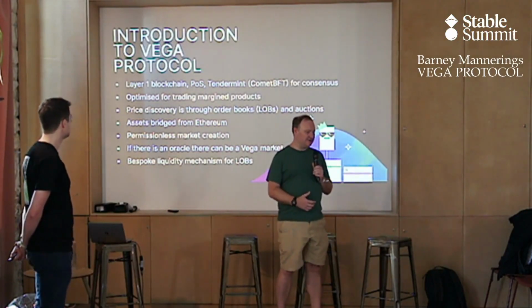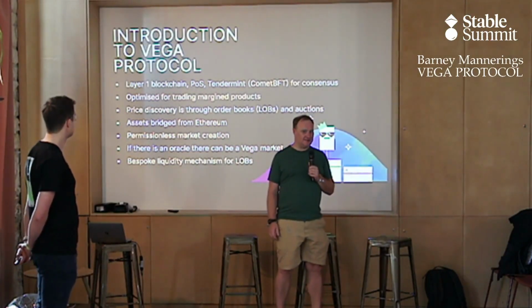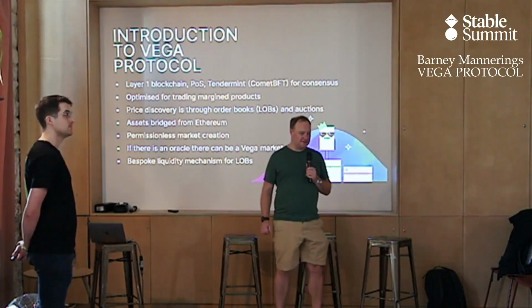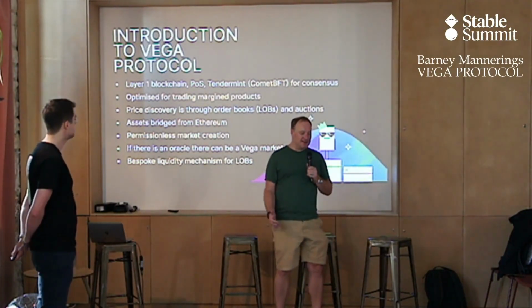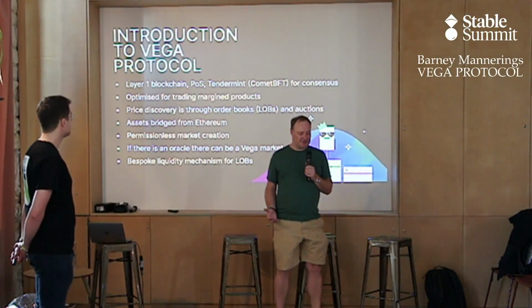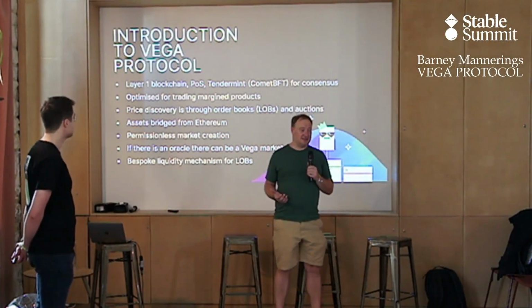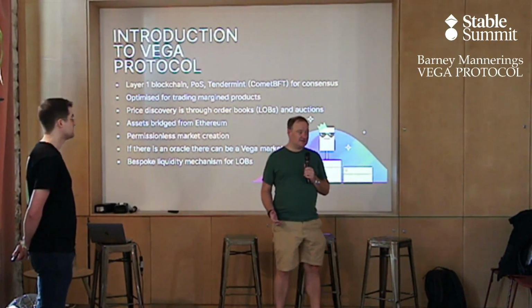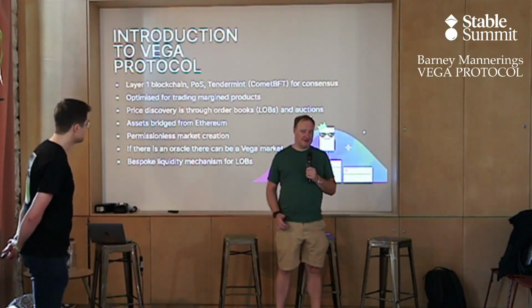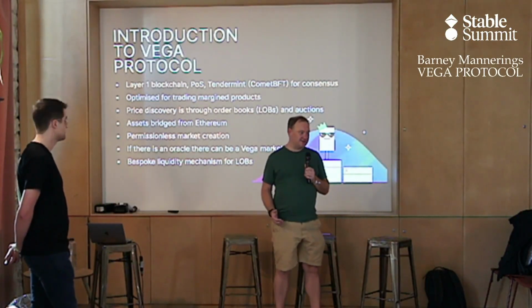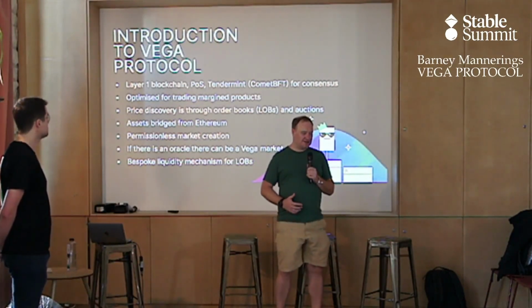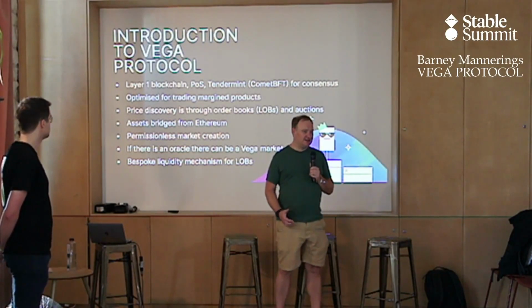We were very interested in the idea of decentralized finance, so the idea of something that could start to replace the financial system. We were looking at the strands of technology and progress that would be needed to get there. What we realized was that these decentralized exchanges that existed, things like EtherDelta at the time, were extremely basic. They weren't going to scale to allow the creation of a really fundamentally challenging financial system to the one we have today, and the underlying technology, the blockchains that were running general purpose smart contracts, were also not really going to be bringing real world business on board. And so that was our starting point.